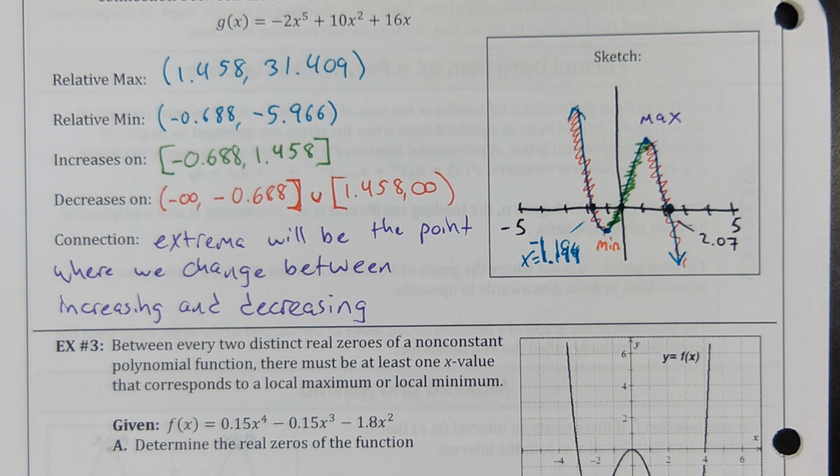Every minimum, as long as it's not an endpoint, is in a concave up zone. Every maximum will end up being in a concave down zone. Always. They don't have a choice. And it's not in the notes, but that's the kind of thing where you understand it must be true.